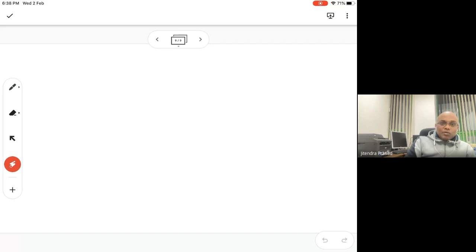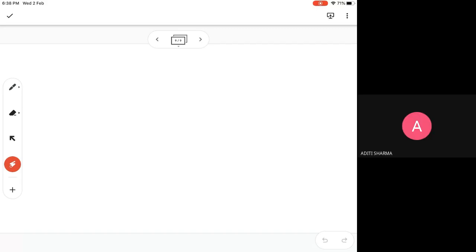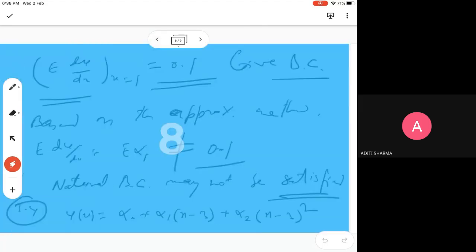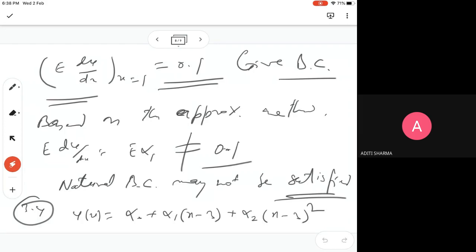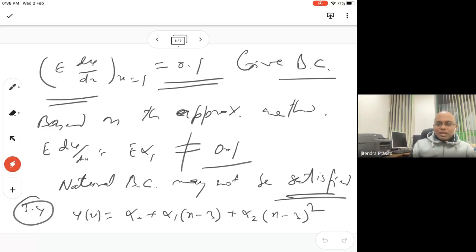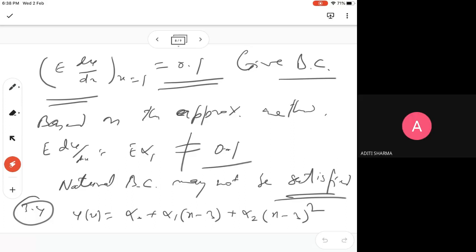Okay, so problem 3.5. Sir, just a second. Yeah. Sir, in question 3.3, it was written, check the natural boundary condition. Is it satisfied? You had said that it will not satisfy. So what answer will we give? Can it be satisfied if we choose a particular weight function, or will we say directly no? No, it is not satisfied, because it is asking about this particular linear trial function. So it is not satisfied for the given trial function. Okay, sir.